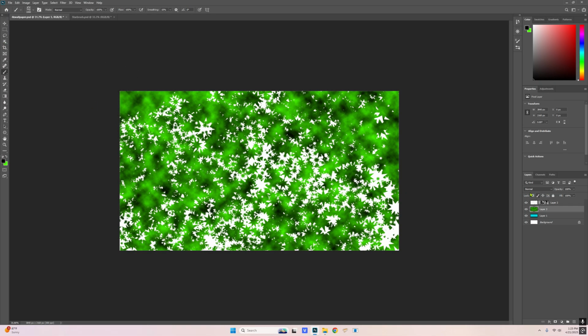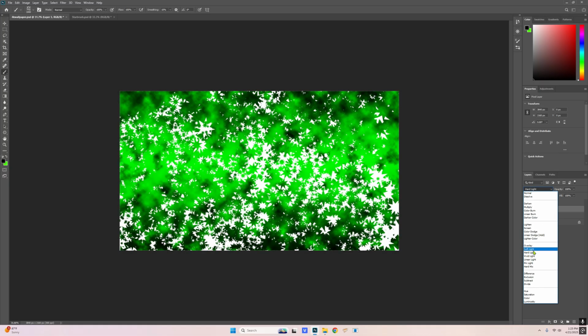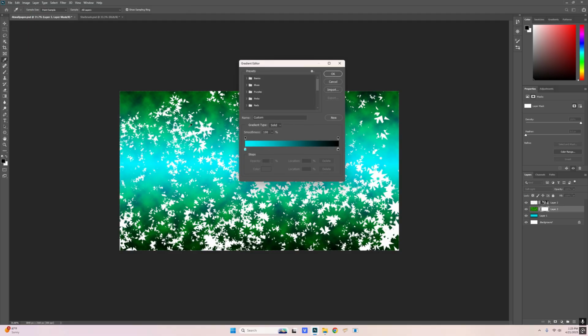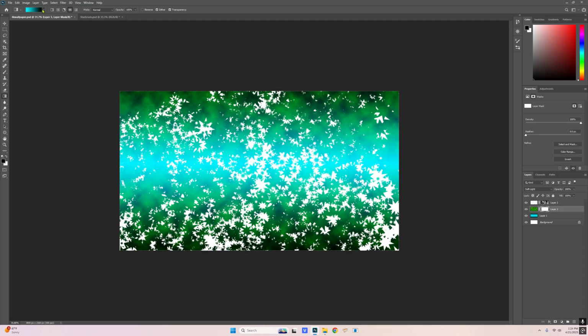Now, what we want to do is create a blend mode. So we'll change the blending mode to something like soft light. I think that looks cool. Now, using that same layer mask tool, we're going to create a layer mask. Make sure black and white are selected here. White, just so you know, maintains the image in the mask, and the black will delete. So that's how that system is designed.